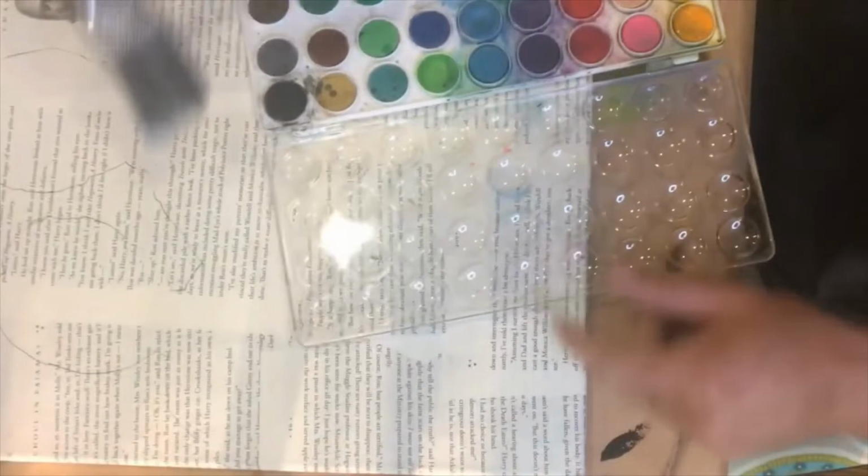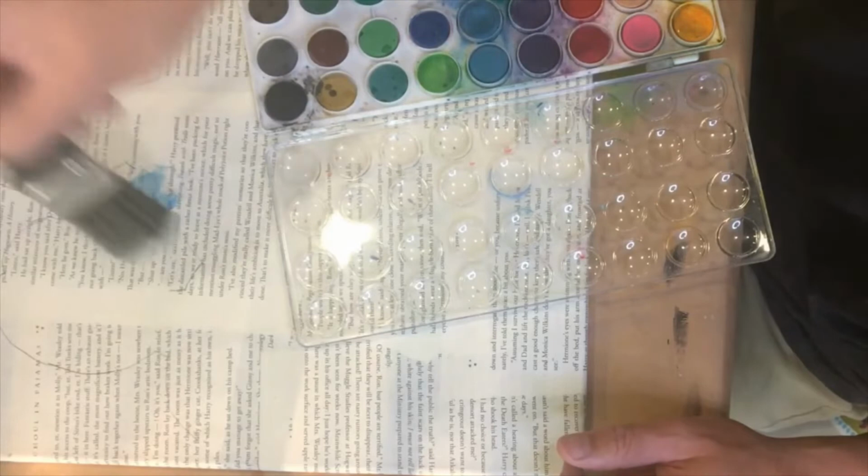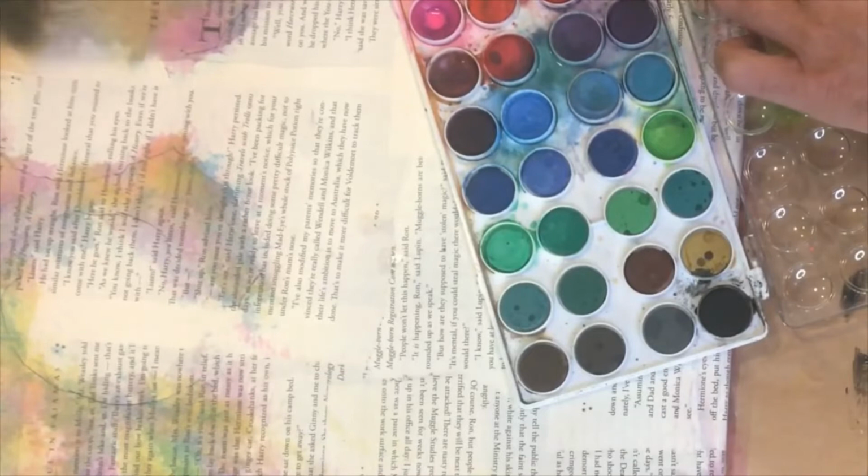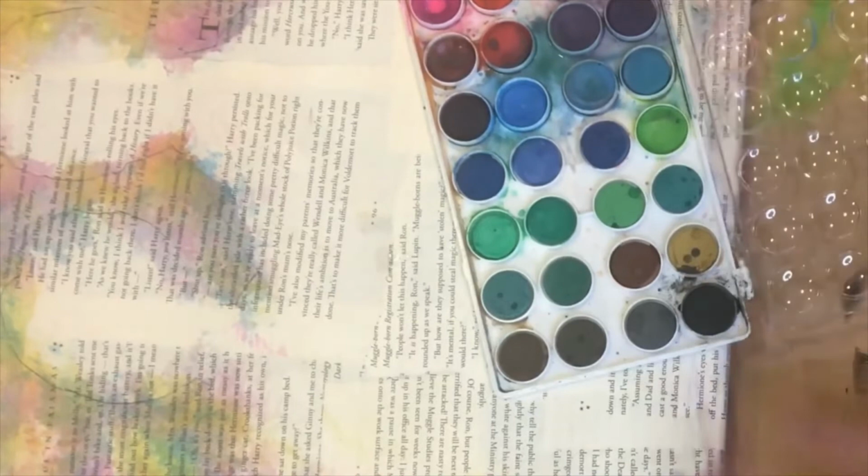But before we actually start gluing any pieces together on our collage, I saw an opportunity to add a little bit of color to the canvas, and so I took out my watercolor set and almost with a dry brush technique, carefully picked colors of the galaxy, dark blue, a bright pink, and also added in some yellow since that is a part of the Gryffindor colors to create this backdrop.